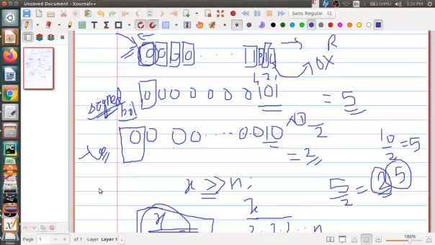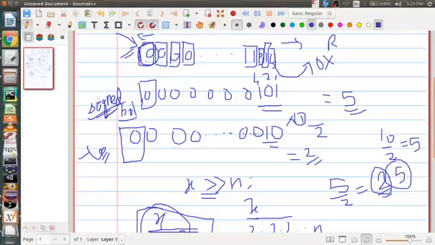If you left shift n times, then it will be multiplied by 2, so x into 2 to the n. If it is negative, then it will be negative x into 2 to the n. If you right shift, then you divide by 2, so that will be negative x by 2 to the n. We will see one example, then we will come to know what the value is.